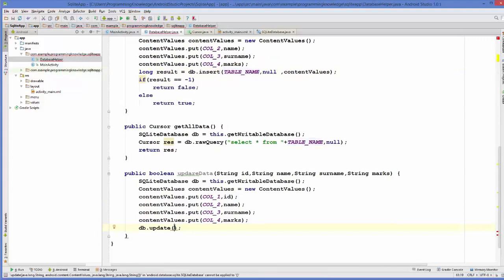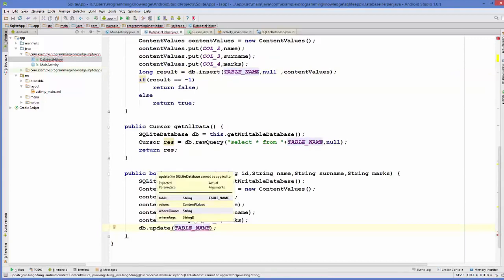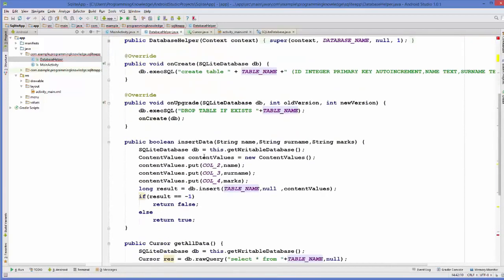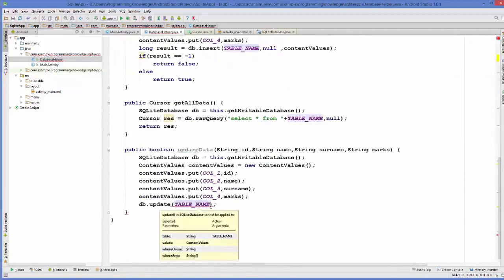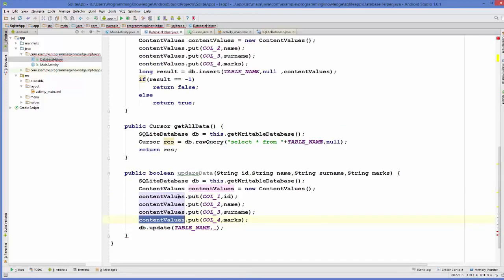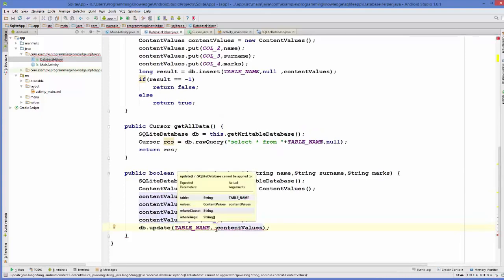Okay, so give the name of your table. This is our table name. If you remember, we have declared the table name here, right? So the first argument is the table name, right? Second is the content value. So we take this instance of content value and pass it here.